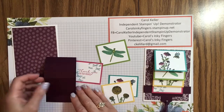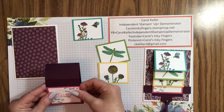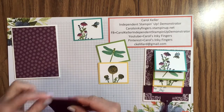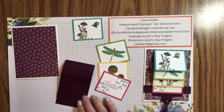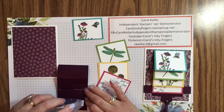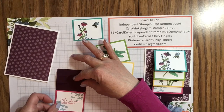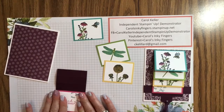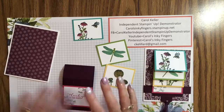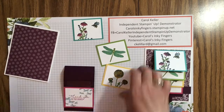And now to assemble, we'll put the bottom one right here, and you're going to make sure that everything lines up with the score line and the 2 edges, and you'll see that it overlaps a little bit. So because of that, we're going to put the adhesive on here and not here. And again, I'm using my Seal Plus because we want to make sure it has a nice strong hold. And again, making sure that it's lined up correctly. And now for the rest of them, again, we're going to put the adhesive on here and not here to make sure that there's no excess that's going to slow down the mechanism for the waterfall. Again, line it up.